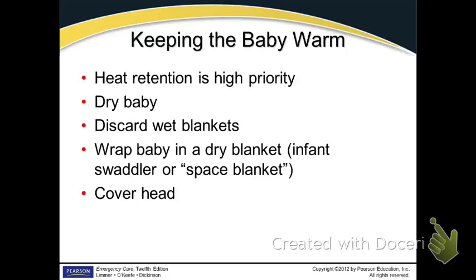After the cord has stopped pulsating, the very best place to keep the baby warm is where? What's the warmest thing in your ambulance? The mother. Okay? So you want to get that skin-to-skin contact, ideally. It's going to help keep the baby warm, because that mother is giving off good heat, and she obviously has a really big vested interest in keeping her baby healthy. So they're going to want to hold their child. It works really well both ways. Keeps the baby warm, helps keep the mother calm and happy, and there's other good things that go along with it. We can talk about if they're breastfeeding or things like that.